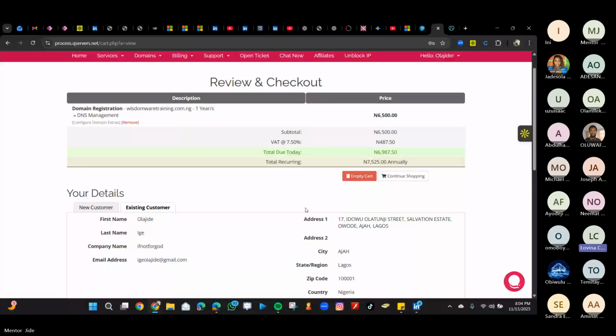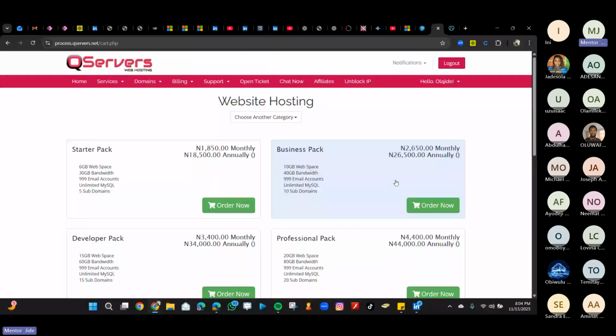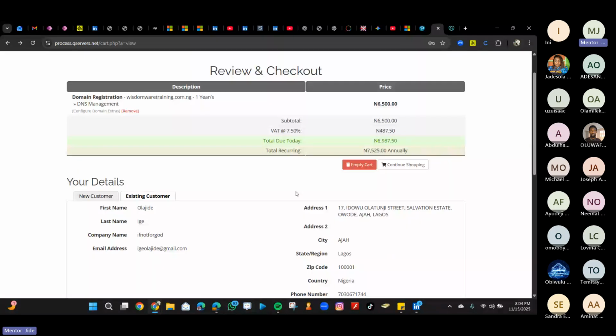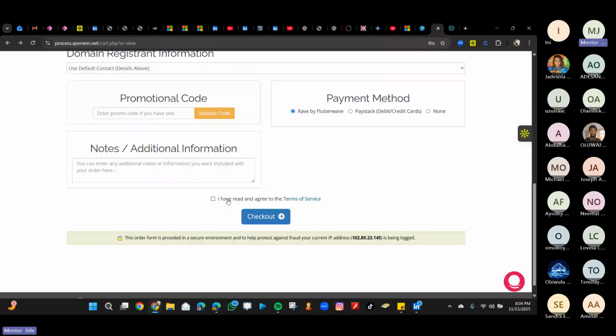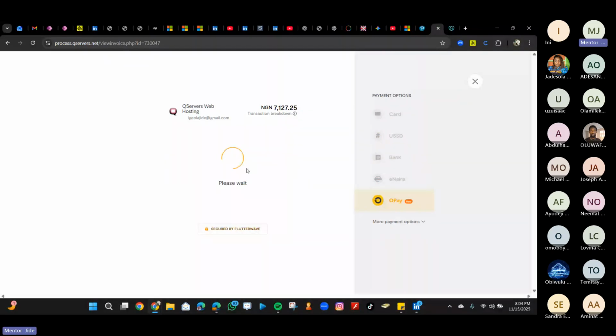Just empty the cart. Continue shopping. I think I clicked the wrong thing. You should empty the carts. Why now? They have money in my OP. I think I should.